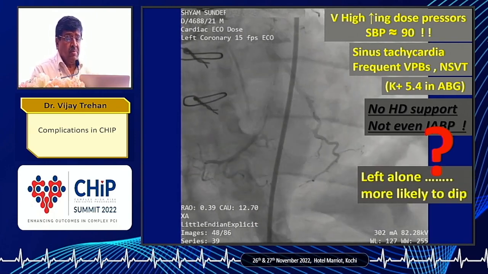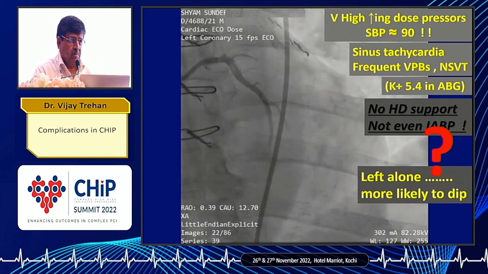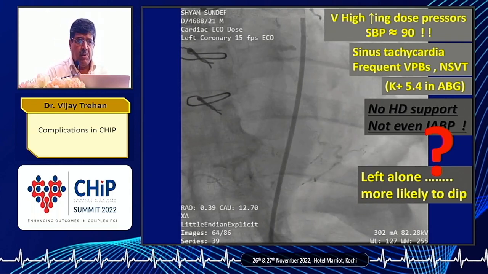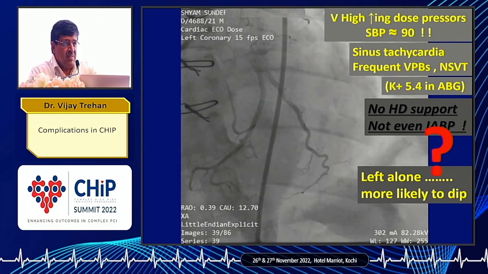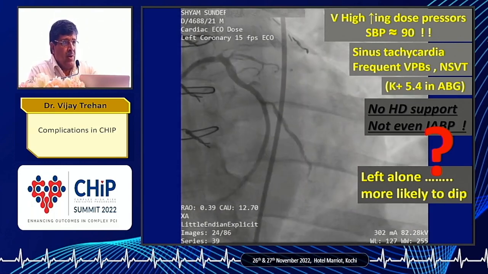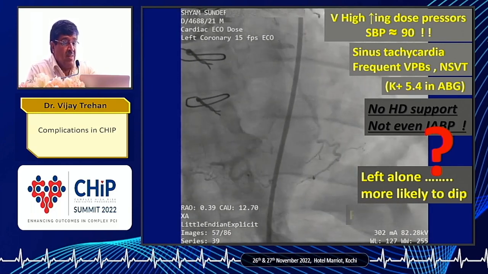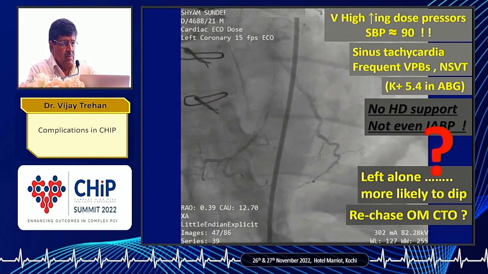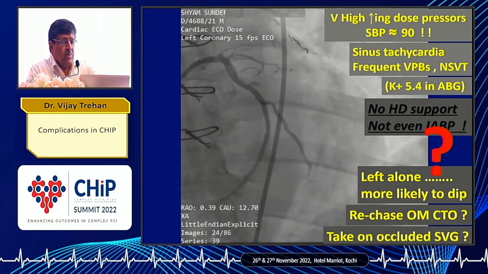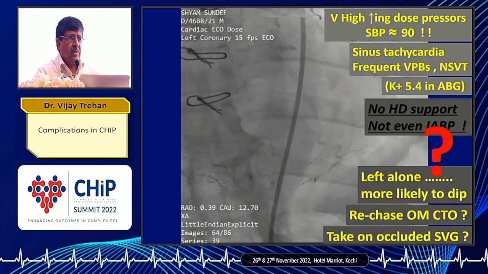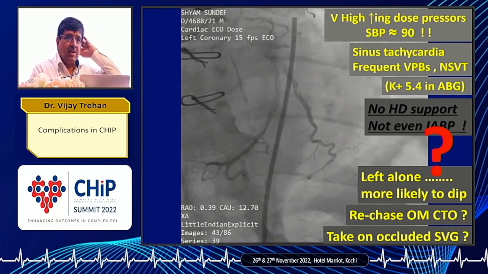Anybody strong enough? Because I think that if you just leave him like this, without hemodynamic support, this patient will dip, even though I don't know the cause. Because of pretty high dose inotropes with the narrowed pulse pressure, marked tachycardia. In our experience, if you're not able to lay your hand on the cause and treat it, they will culminate into low output and death. Who wants to chase the CTO again? Do you want to take on this occluded SVG? 9-10 centimeters, and no matter what you do, you will be showering things distally.